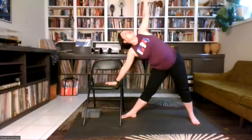Step your right foot out wide. Turn your left toes towards the chair. And we're either going to bring your hand to the backrest or to the seat, going into Trikonasana. So we'll start with the left toes pointing under the chair. Inhale. Exhale. Hands to the seat or the backrest. Look up if you can, if it feels good in your neck.